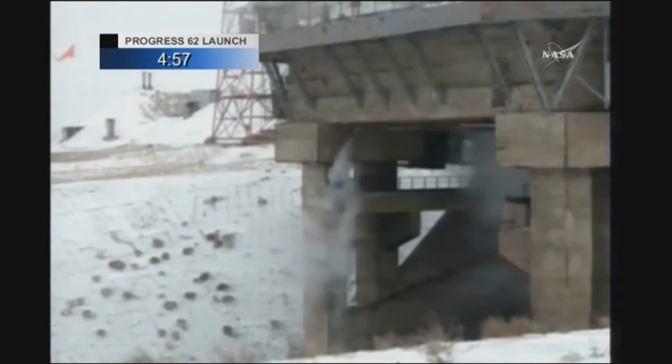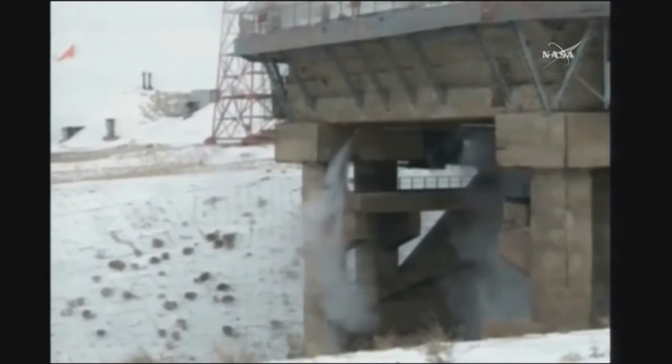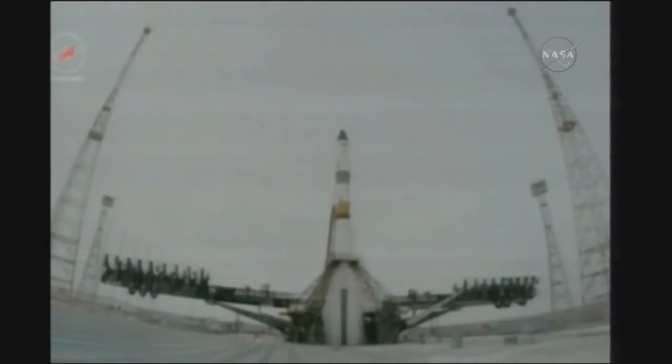The Pirs compartment was vacated in the wee hours on Saturday with the undocking of the 60 Progress resupply vehicle that had been mated to the Pirs docking compartment since July. Just a few hours after the 60 Progress undocked, truss cameras on the International Space Station captured the reentry of the Progress and its breakup in the Earth's atmosphere after its deorbit burn.